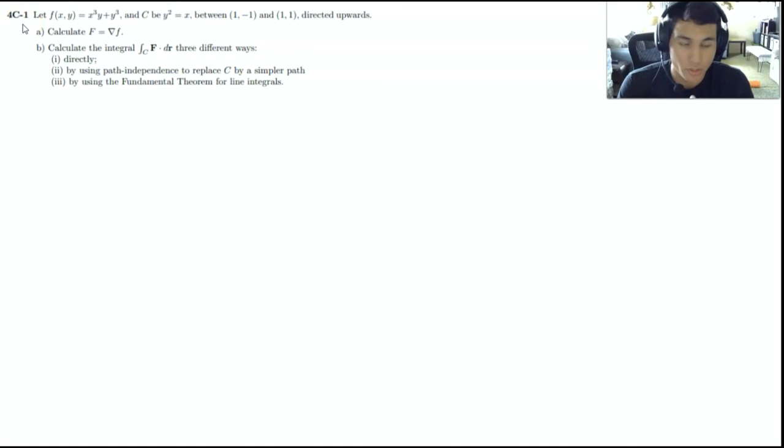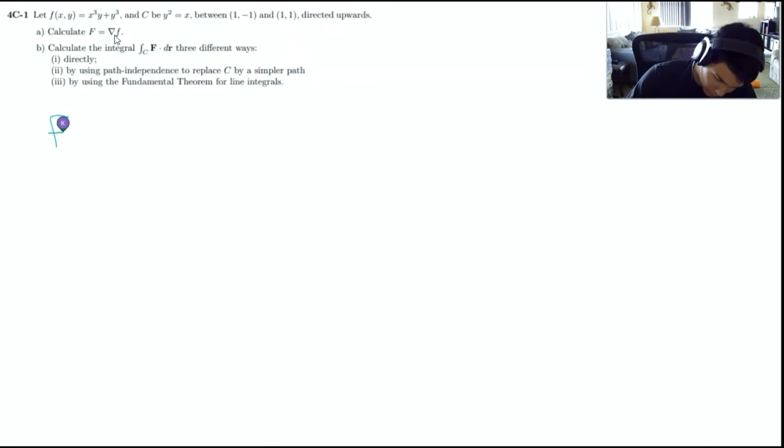So again, I was just practicing, studying for my test, and I came across this problem from MIT, and I found it very interesting, so I want to share it. Okay, so first, for part A, we need just to show that this field is conservative, right?